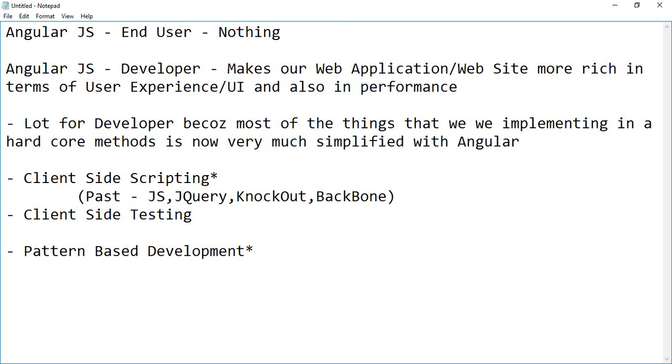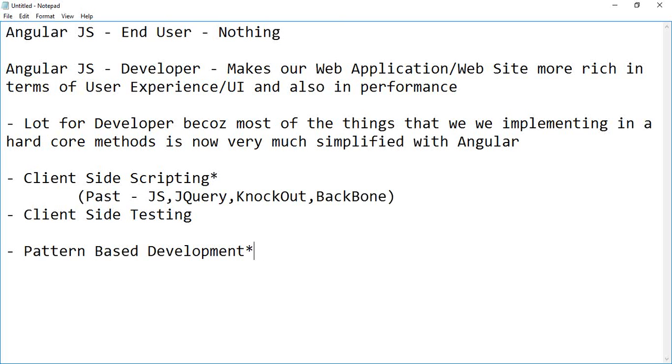You might not really feel, when you are writing your code in a pattern style, that it is going to be highly scalable tomorrow. But at least you can take my experience. Definitely, you will see a good scope in the coming days of your development if you go with pattern based development.